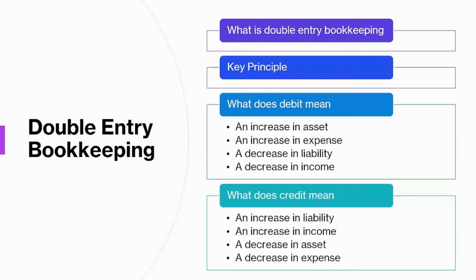Credit, right side. A credit can represent any of the following: an increase in a liability. If you borrow money, your liabilities increase, and this is recorded as a credit. An increase in income. Making a sale increases your income, which is a credit. A decrease in an asset. When you pay cash, your cash asset decreases, so it's recorded as a credit.